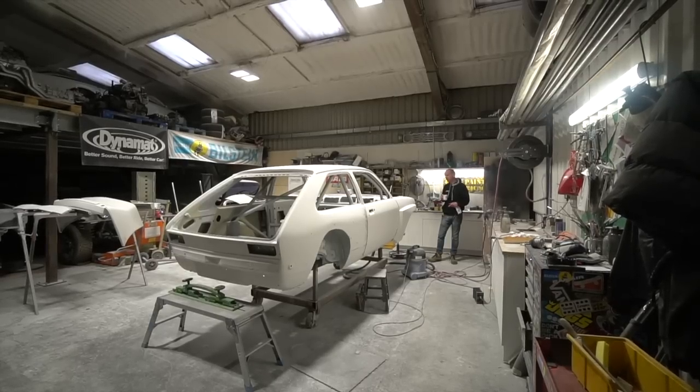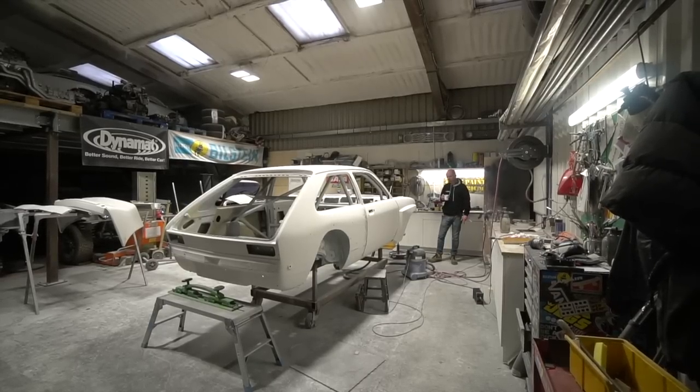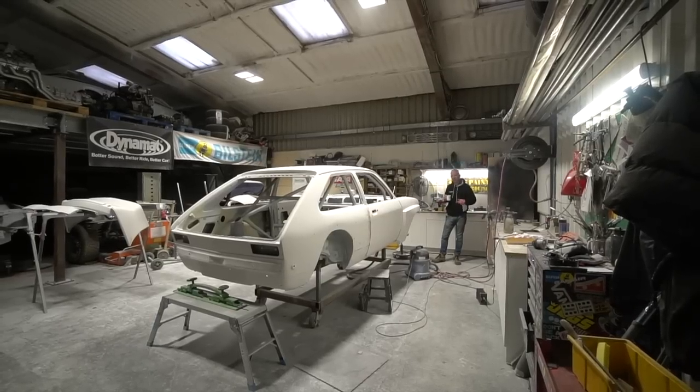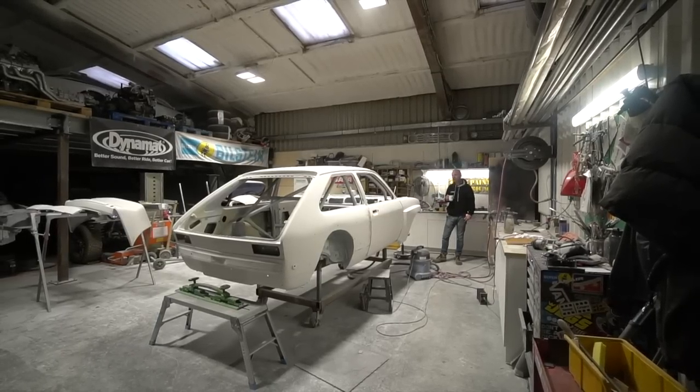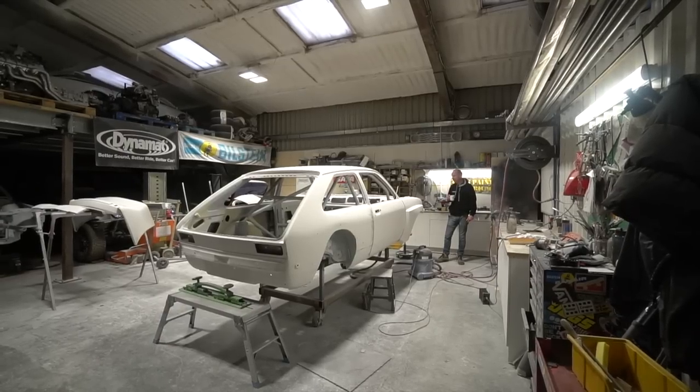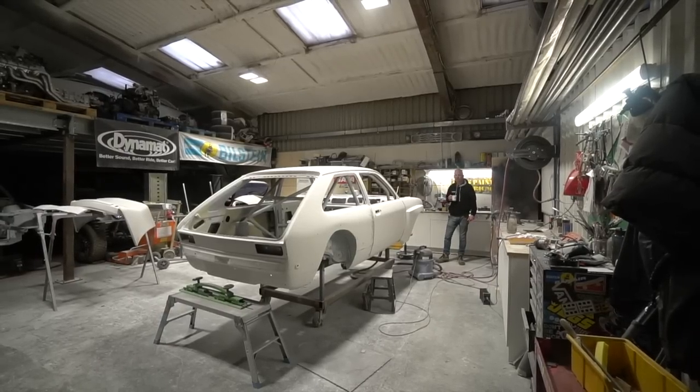So we're getting close to being able to sign off the front end prep as good for paint. There's obviously more stages yet. The car's got to be epoxy primed yet, and there's a little bit more finishing work before it can be epoxy primed. But it's certainly stepping much closer to that point now.